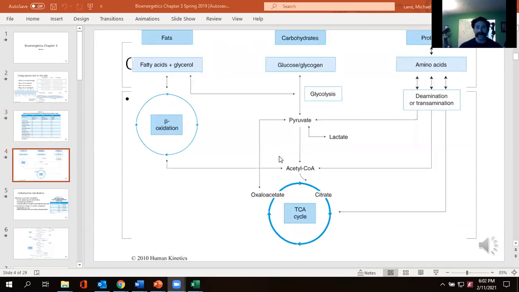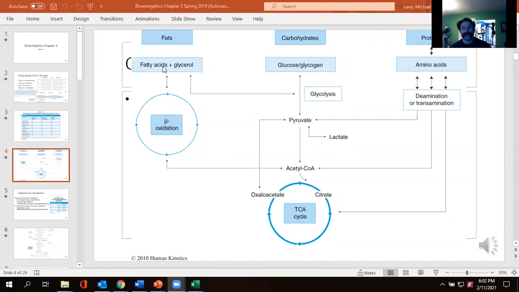So, remember our wonderful flow chart from Exercise Phys, just a little bit fancier, of how we're going to be breaking down carbs into the basic form we use for energy in the body, which can be both glucose and the storage form being glycogen. It goes through glycolysis. We get pyruvate or lactate, depending on what's going on with aerobic conditions. Then we go into acetyl-CoA and then boom, we can go through the citric acid cycle. Now pyruvate is also important for conversion to oxaloacetate so we can maintain the citric acid cycle. So fat is burned in the fires of carbohydrate. You do need a little bit of it.